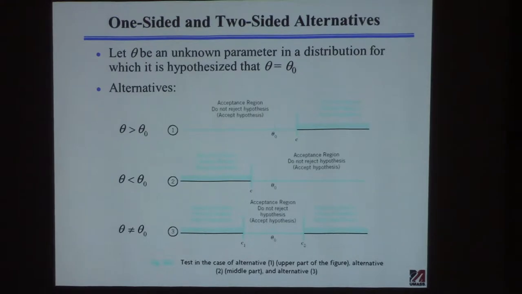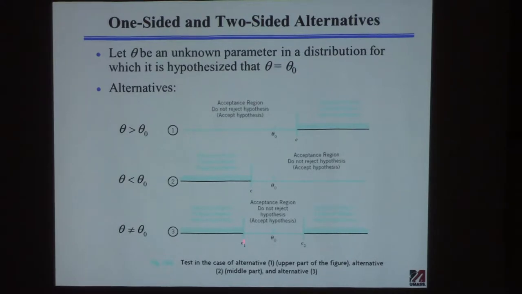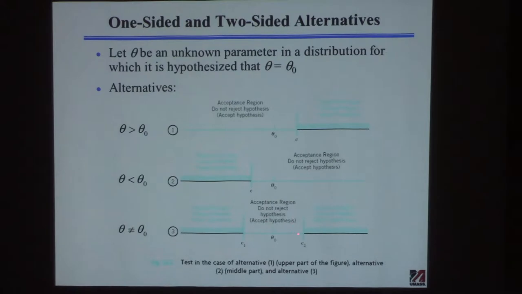Or, as suggested by one of the students, you might be concerned both ways — this is a so-called two-sided test. So if this is the thin film thickness, you might be concerned if it's too thin or too thick. If you do a two-sided test, you have to calculate two critical values of C: one that represents the critical value for it being too small, and one that corresponds to it being too large. You calculate your T-statistic and reject the hypothesis if it was too low or too high.